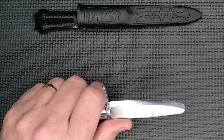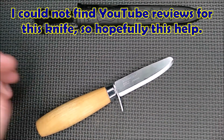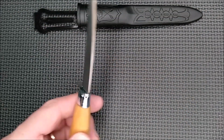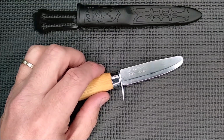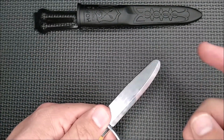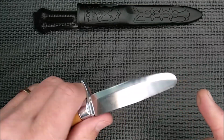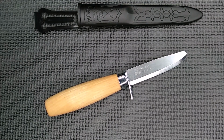I'm sure this is available at a number of places in Europe, and I think it should be a popular knife up there. It should be a popular knife anywhere, but there are no reviews for this thing online. It's largely unknown. I think it's good because it's got a very narrow market. People are going to use this for a short time, and then they're going to start getting knives that have tips, because once you've got a tip, you can do all kinds of other jobs that you can't do when it's rounded off. But this is a good beginner trainer for just using a main cutting edge.